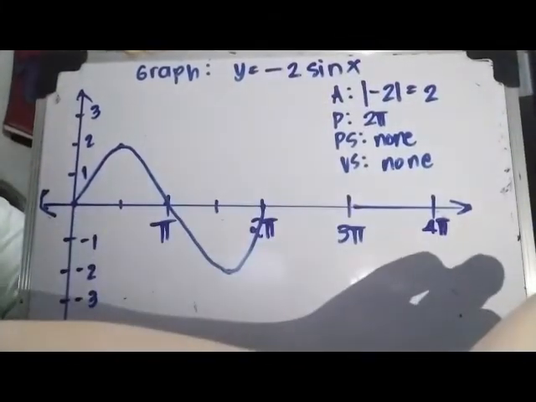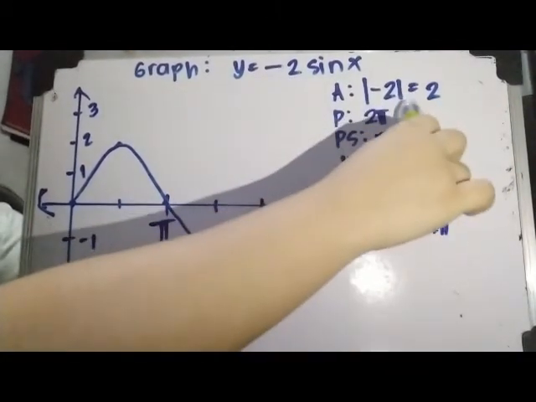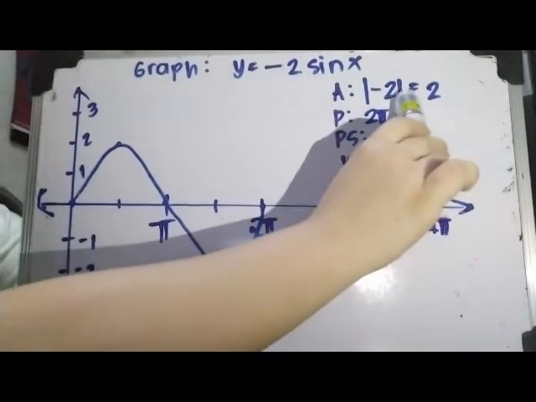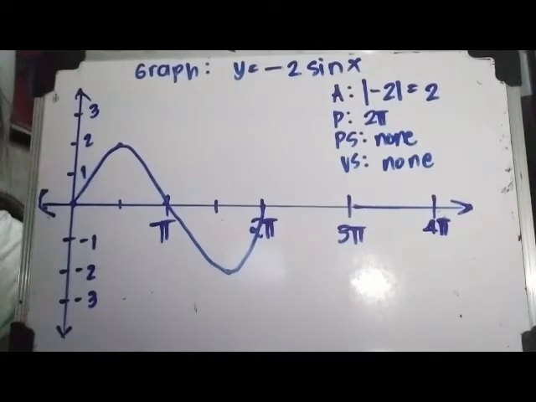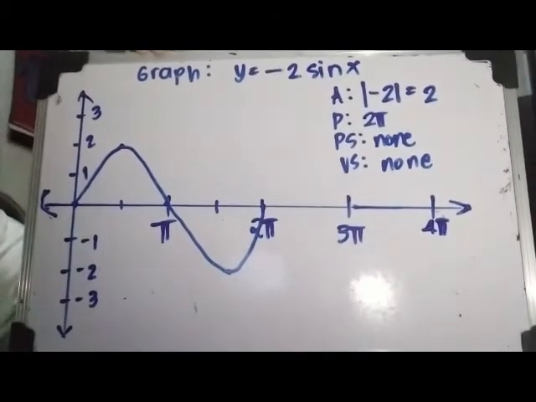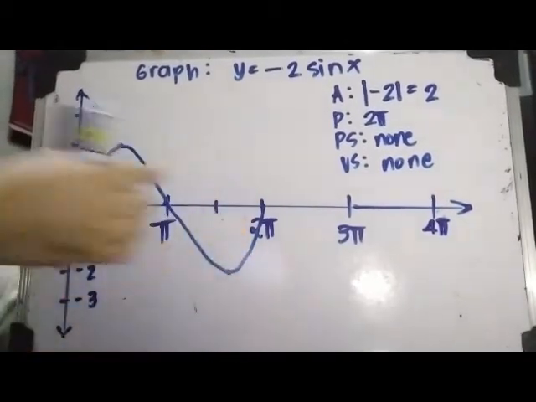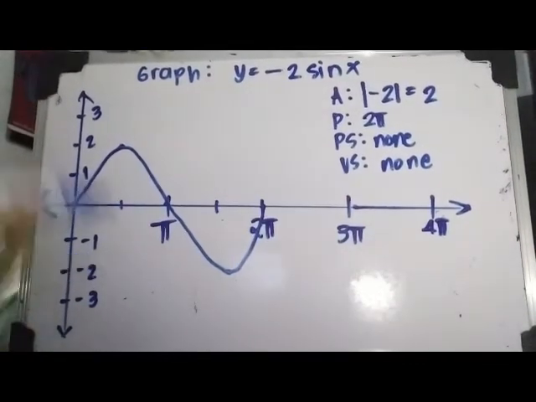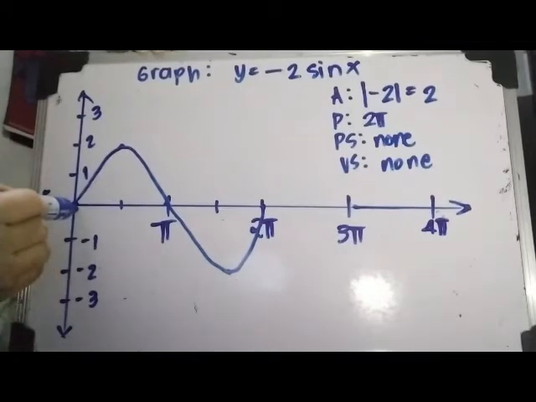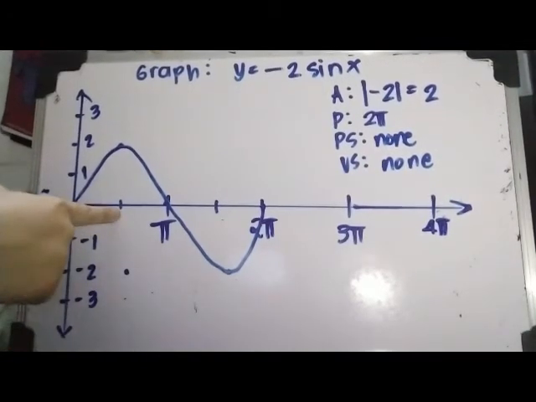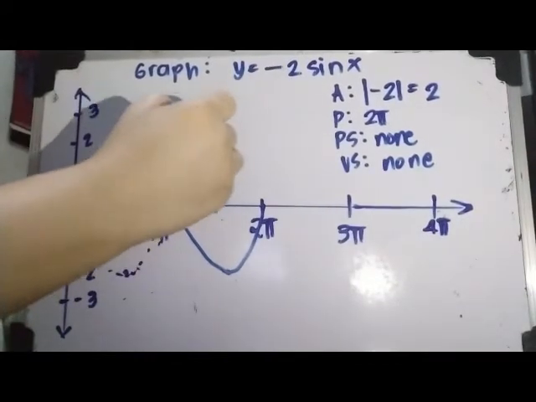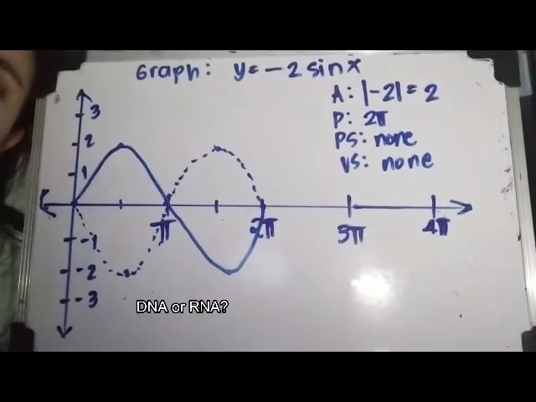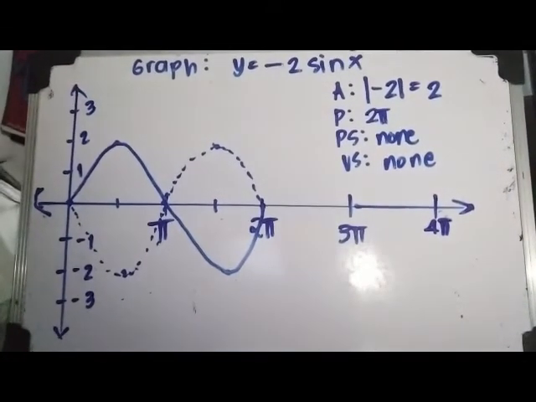Okay, what if there is a negative sign before it and there is a change in the amplitude? Is there a change in the amplitude? No. The amplitude is still the same, even if the coefficient here is negative. Okay, but what will change is, of course, the graph, because it will flip across the x-axis, but the amplitude is still the same. So basically, this graph that we've drawn will reflect across the x-axis. So I'm gonna make it a traced graph. Okay, so it looks like a DNA now. Okay, so my drawing is not perfect, but I hope you understand how to do it.